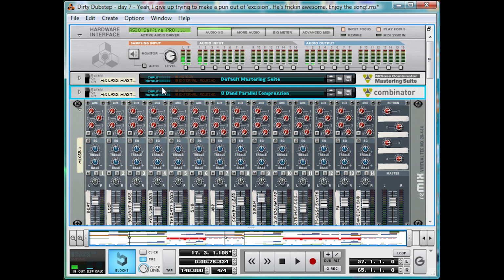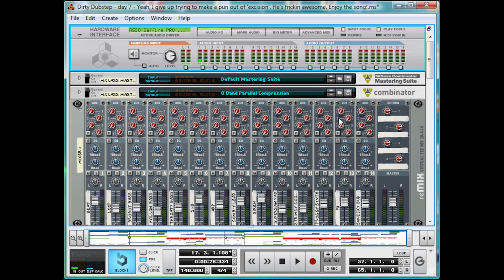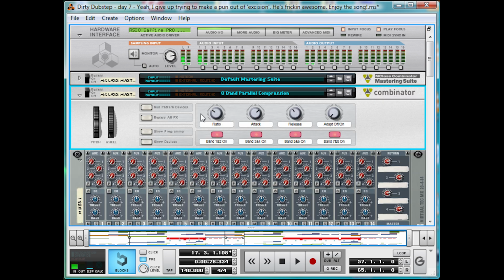Now I sneakily added in another mastering suite here, while you weren't looking. The first one is on 8-band parallel compression mode. You can select it just by clicking here and selecting it there, which is brilliant for bringing up the overall level of 8 different frequency bands of the track. So it's louder than just general old compression, but it can result in the track sounding overcompressed if you're not careful. So I've just left all the options as they were because it was quite a nice default.